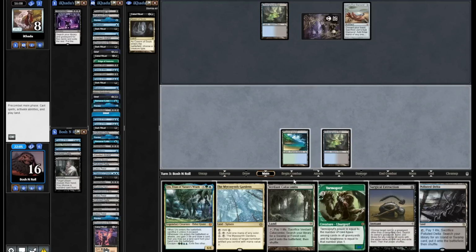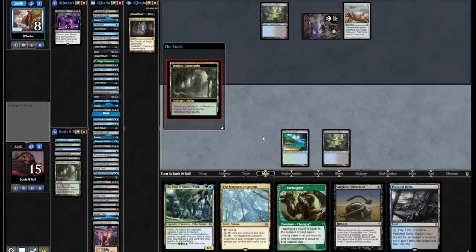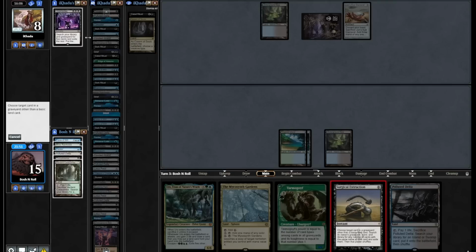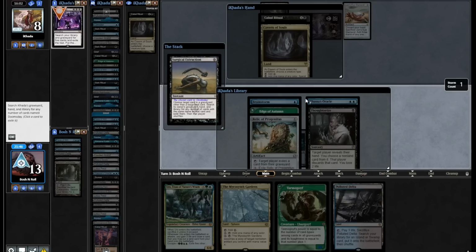Looted Delta. I'm going to use Verdant Catacombs. I'm just going to clear a non-helpful land out of the deck. I guess I should Surgical now, see what their pile actually is. Okay, so it's Brainstorm, Edge of Autumn, Relic, Thoughtseize, Oracle. That's a pretty good pile. Yeah, there's a Thoughtseize in the mix somewhere.